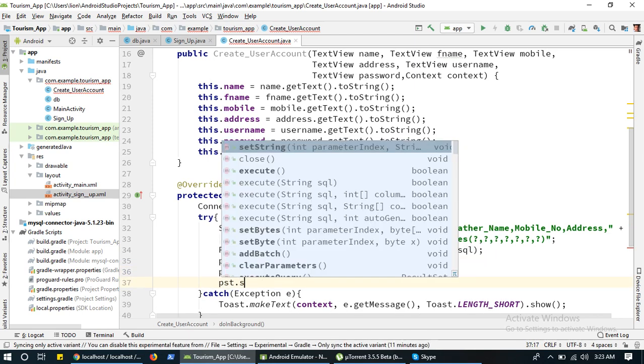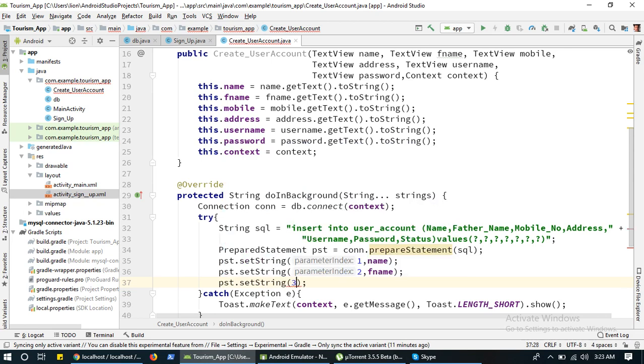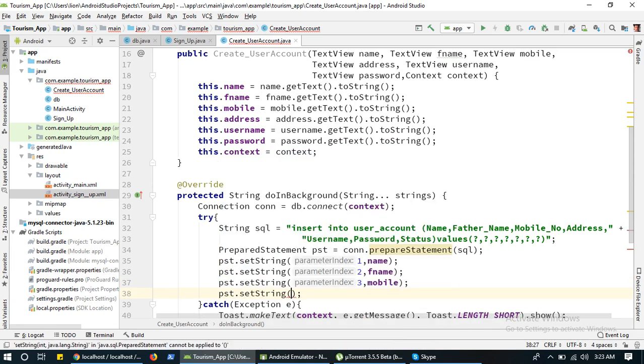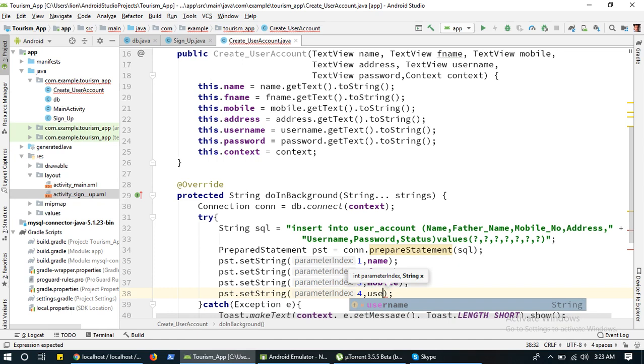Pst dot setString 3 is used for mobile. Pst dot setString 4 is used for address.